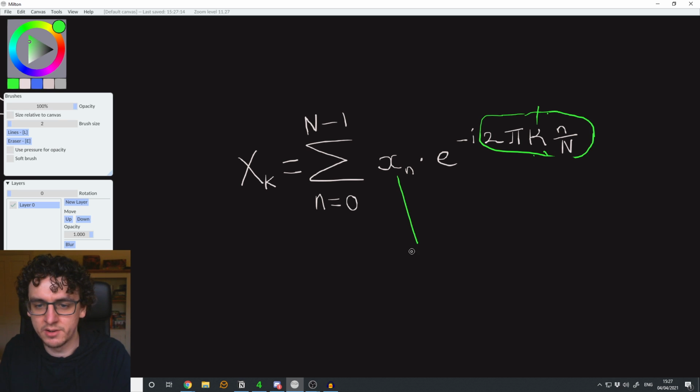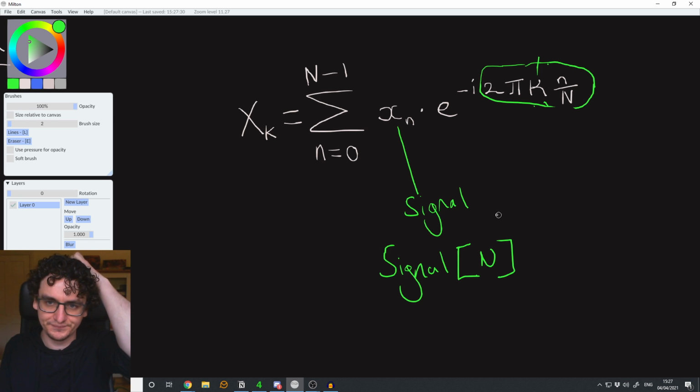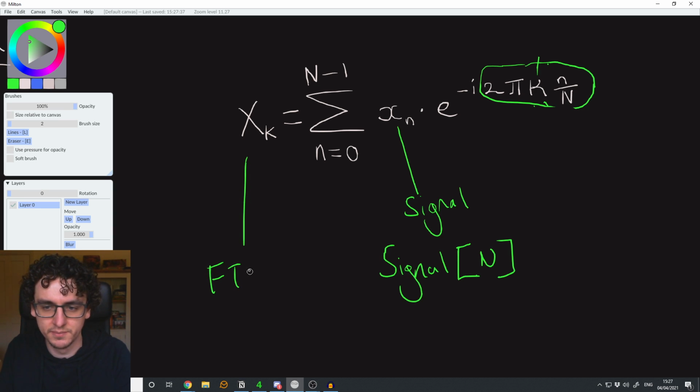So this is our signal, right? X of n, this is basically when we were doing signal brackets n, right? X of k now, this is going to be our Fourier transform.